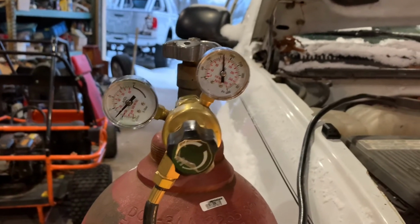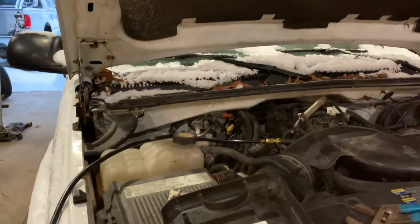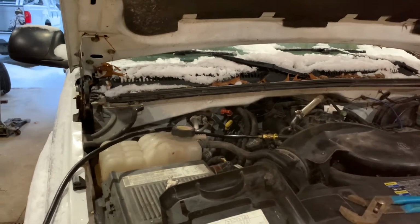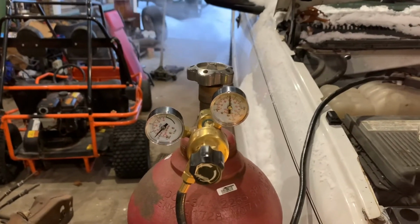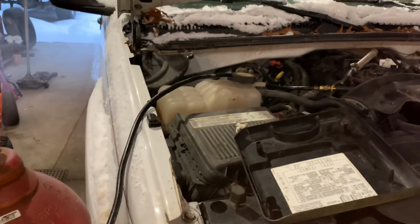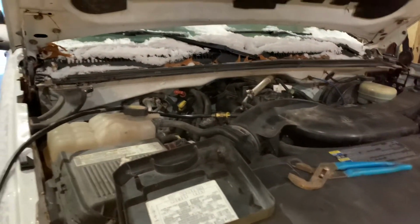Now the goal is, once we get it to run consistent, we're gonna see how long we can run on that bottle. And once we run the whole bottle out, we get it refilled, and maybe we can get some mileage out of it and go from there.